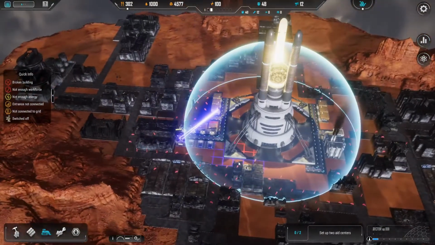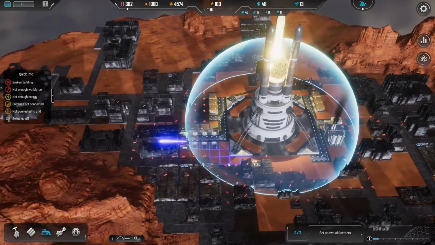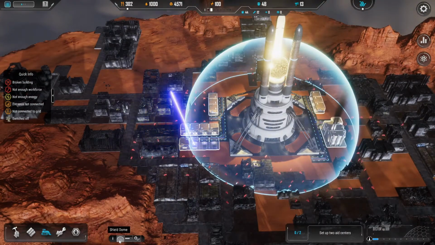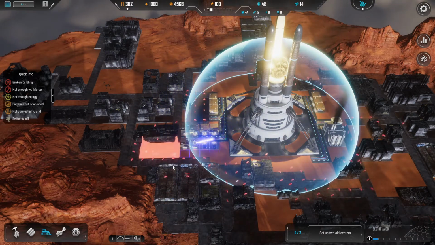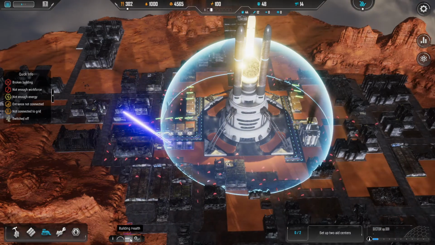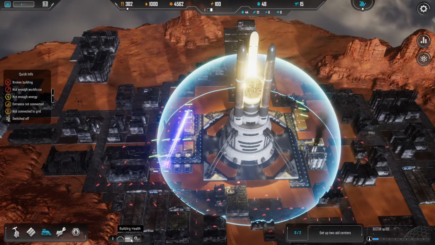Okay, let's clear some space out. You can also look here, this is your shield dome indicator. You can see which buildings are protected. Like this one, it looks like it's outside, but it's actually counted as being inside. You also have to repair your buildings every once in a while, so hover over the building health icon and you can see anything that needs to be repaired.